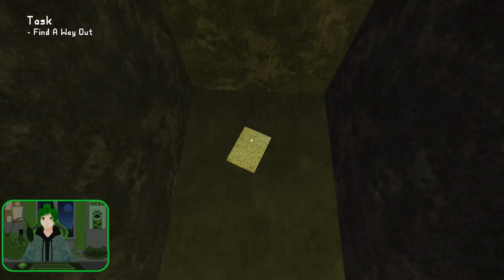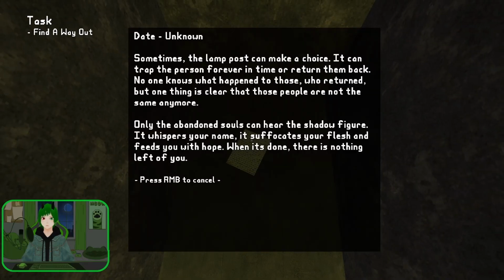Oh, another letter. Sometimes the lamppost can make a choice. It can trap the person forever in time or return them back. No one knows what happened to those who return, but one thing is clear. Those people are not the same anymore. Only the abandoned souls can hear the shadow figure. It whispers your name. It suffocates your flesh and feeds you with hope. When it's done, there's nothing left of you.